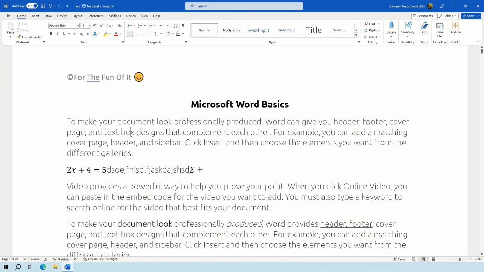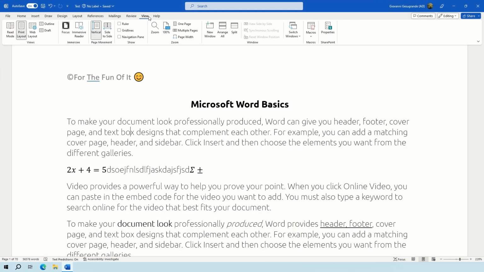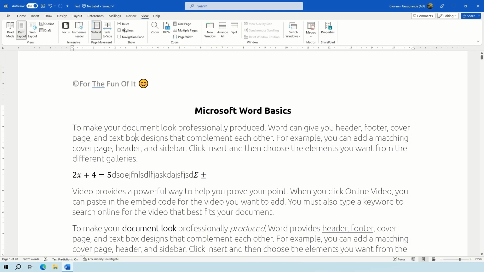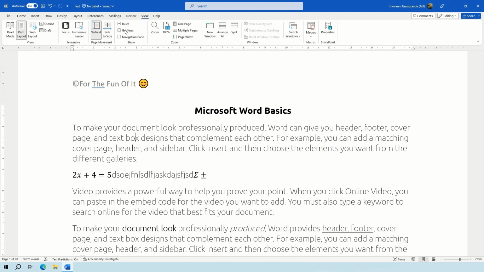You can also enable the ruler in Word, which was available by default in previous versions. Just go to the View tab in your ribbon, click on it, and then look for ruler, which is here under the show section, and now you can see your ruler. You can also enable the grid lines if you prefer, but it may be of preference to have that unticked and disabled. You can also set a tab stop in Word.